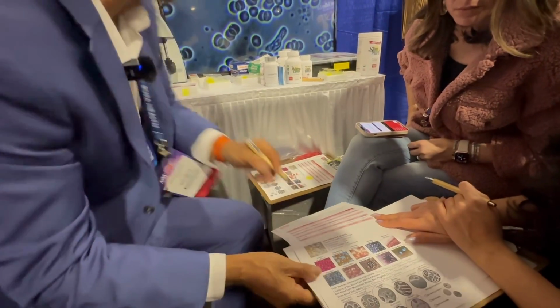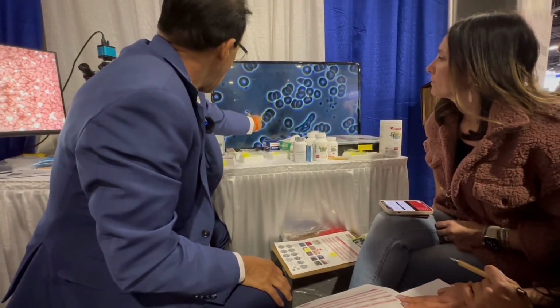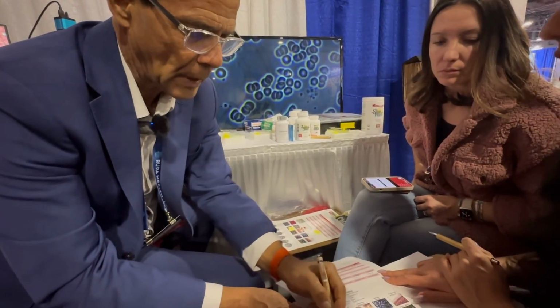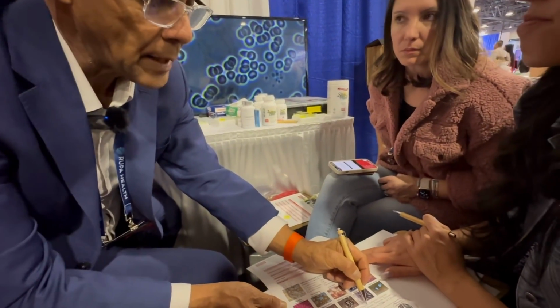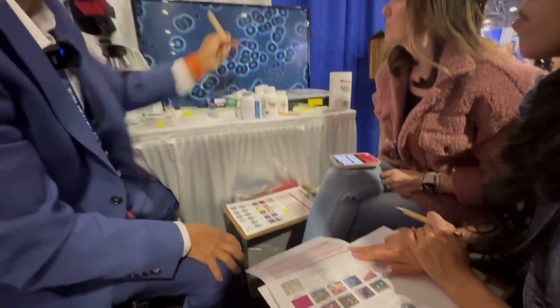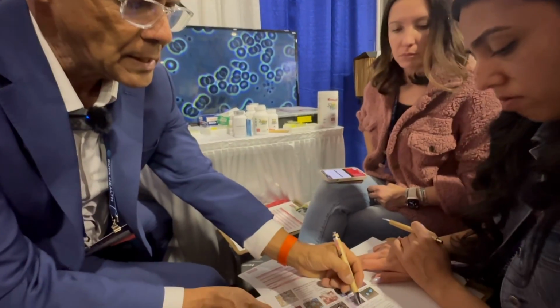Is there fatty particles in the blood? Everyone has a little fatty particles. I note it within the normal range. What have you eaten this morning? I had like avocado toast with eggs and lox. Eggs and lox, okay. So it hasn't caused any clumping. The cells have just landed on top of each other. But if they get too high, it'll clump.